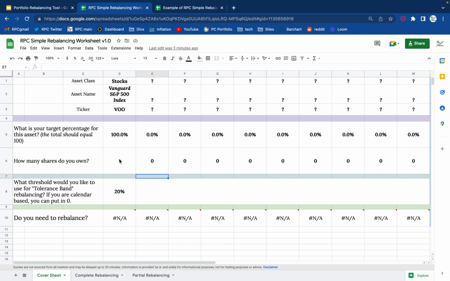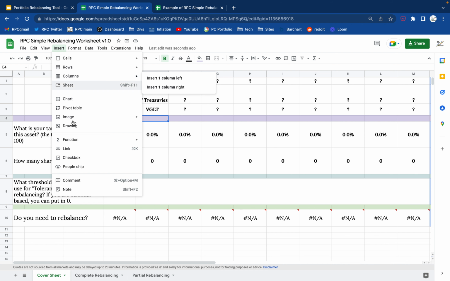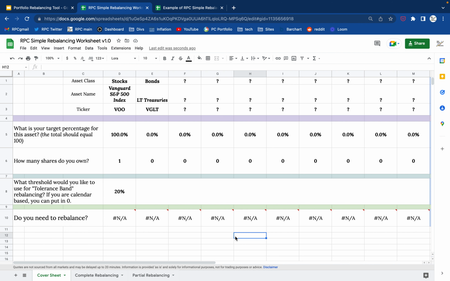Let's say you're on column I, and you click it, and then make one to the right, and then you would basically copy or drag copy the formulas by taking something like this and just pulling it over to the right, and that will fill in for that new column.